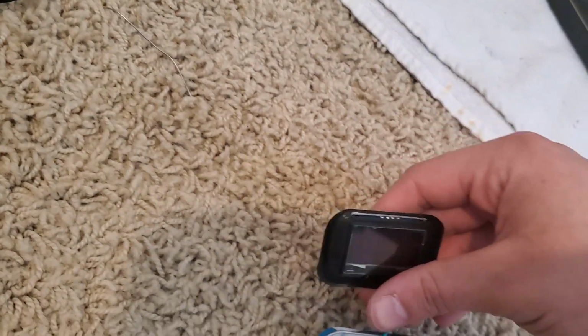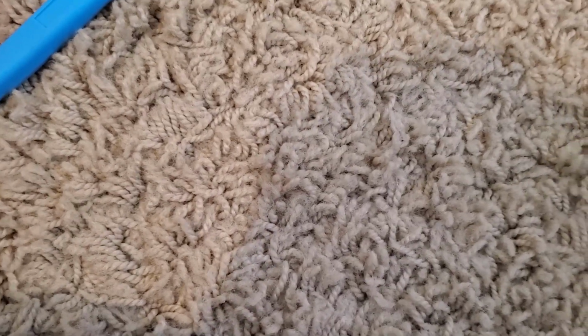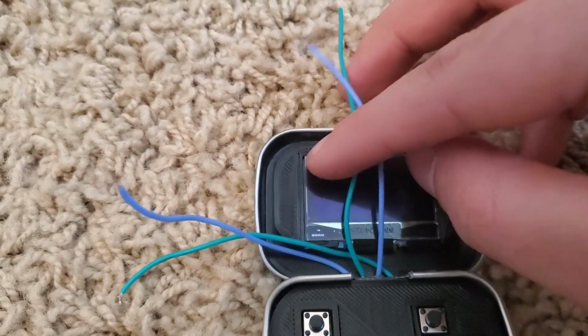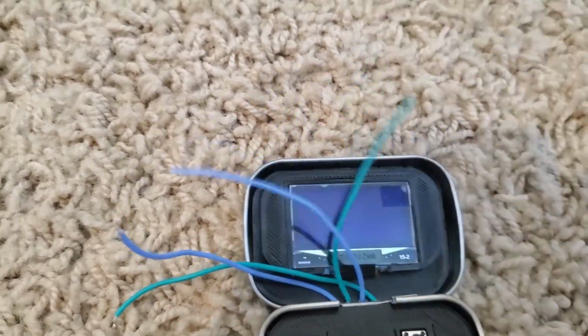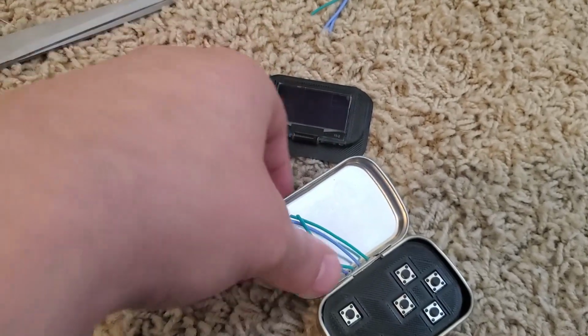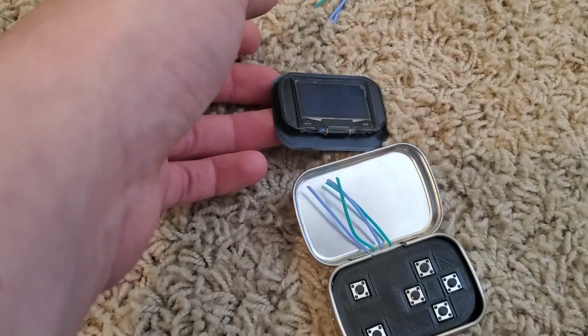And now I'm going to set our screen, not soldered yet, in here so I can gauge how much wire I need. And so basically I'm just going to pull each of these up and cut them right about here where this top black bar is, because that's where the soldering points are. So let me do that. Okay, so now that I've cut these down to about how long I need them, I'm going to take the screen back out of here and solder the wires onto them.